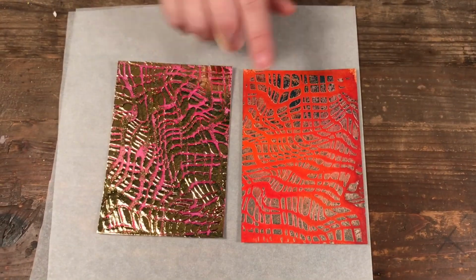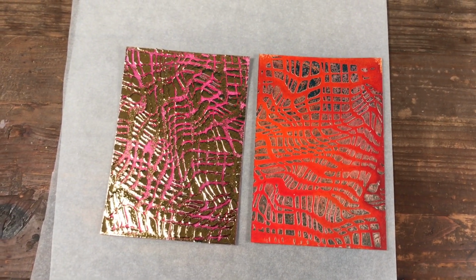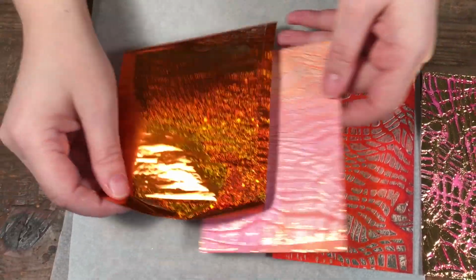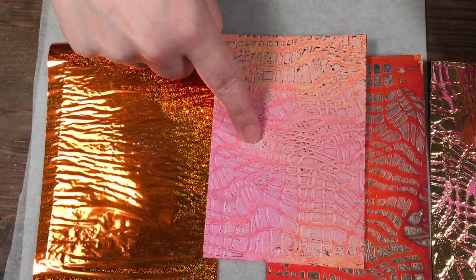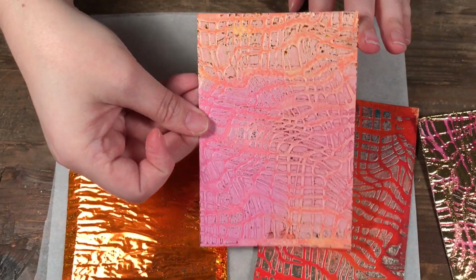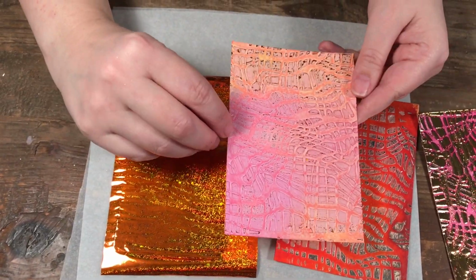Oh, and our Shimmery Goodness is finishing up, so we'll catch up with that one before we move on. So this was with Distress Sprays. This one was with the Gloss Acrylic Spray. And then this one is with Oxide Sprays. So let's see what happened. Here you can see not much. So it's not necessarily the Shimmery Goodness that was picking it up. It was the acrylic paint, I think, that was picking it up. So you get a tiny bit, and maybe you could do something with it, but I don't know if it's enough that I would go to the effort of foiling.